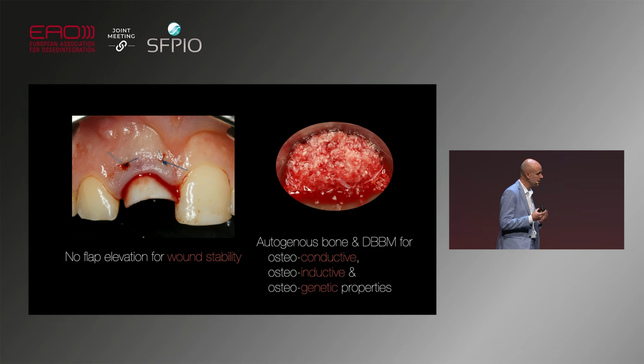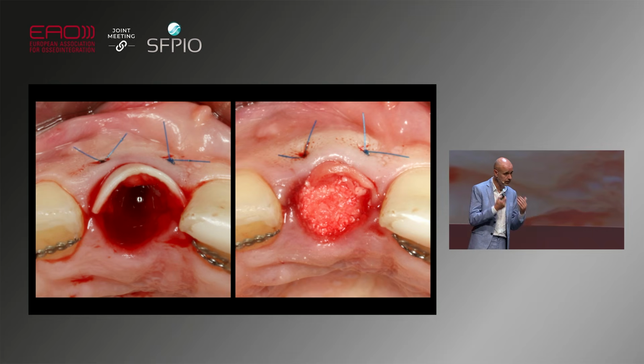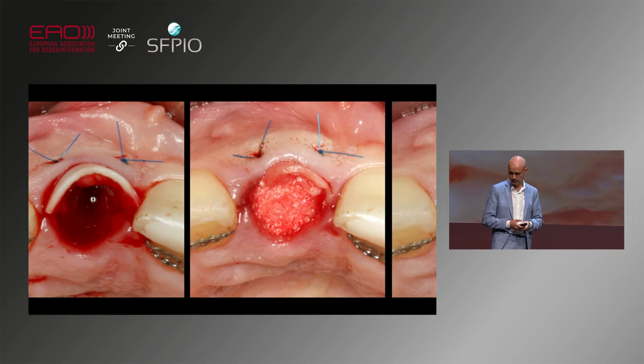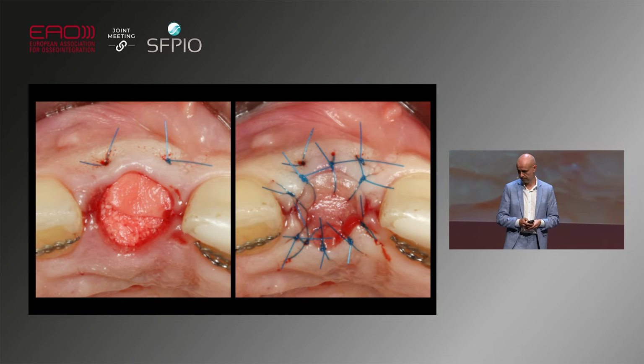In this particular case, I always use a combination of autogenous bone chips and DBBM, 1-to-1 ratio, because I want to have osteoinductive and osteogenetic properties, not only the conductive properties. And then we go on, we just fill it by condensing it slowly but surely in a buccal positioning, in a buccal dimension. And then we fill it up to the level of the palatal bone crest. We fold the collagen membrane, and then I close it off with a collagen matrix usually.